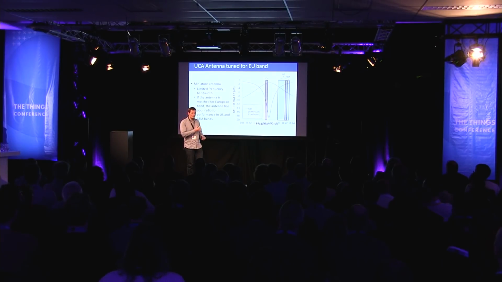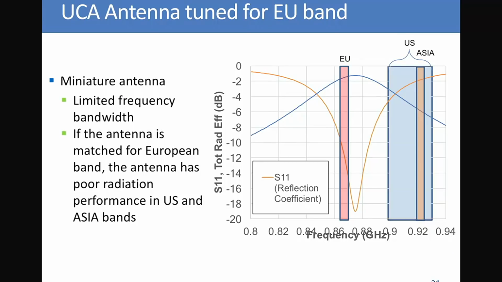Just to show you, this design is not magic. If you look at the total efficiency and reflection coefficient versus frequency, you can see that you can cover only the European or the US bands. You cannot cover both because it has limited bandwidth. So of course you can tune it, but you cannot use the same device to cover both bands.